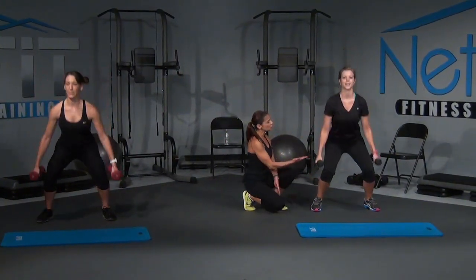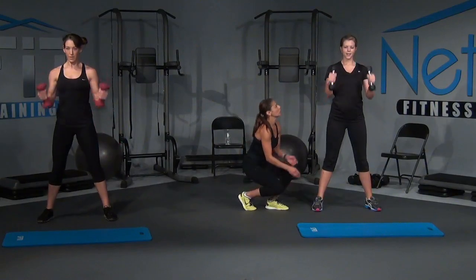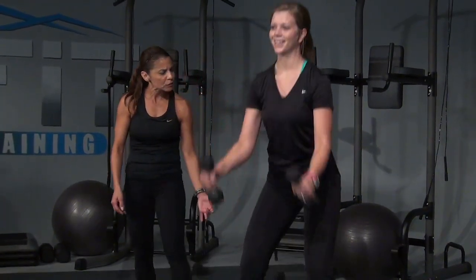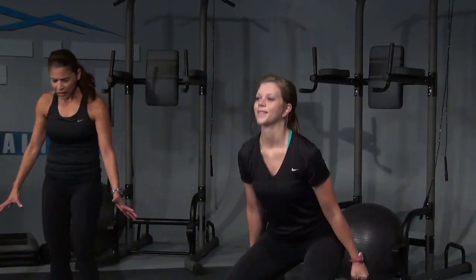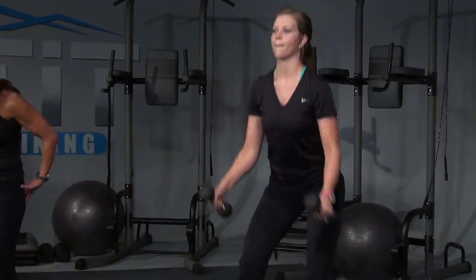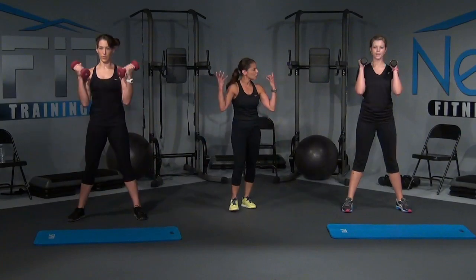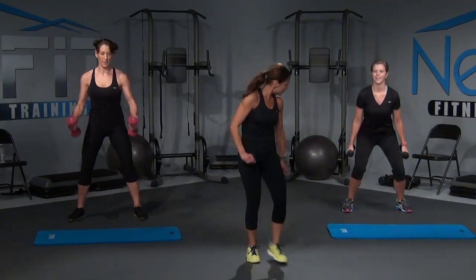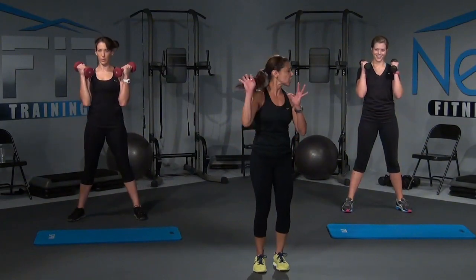Good job, Paige. Paige isn't going down as low, but she's still working just as hard. Those little biceps right there, squeezing the biceps, pushing through those heels, guys, so those knees stay behind the toes. Squeeze those glutes and hamstrings as you come up. Yeah, got it? We gotta put a little bit more into it. You're gonna give me three more.